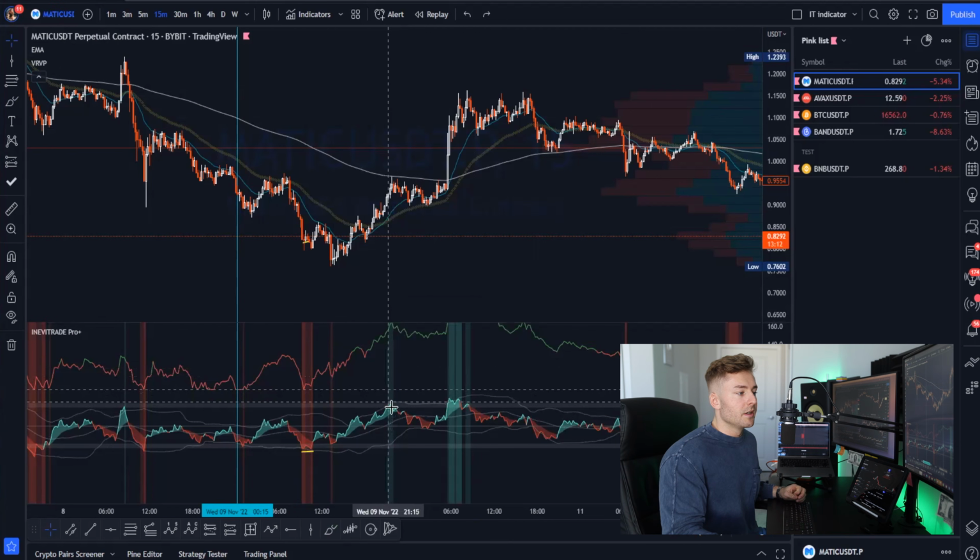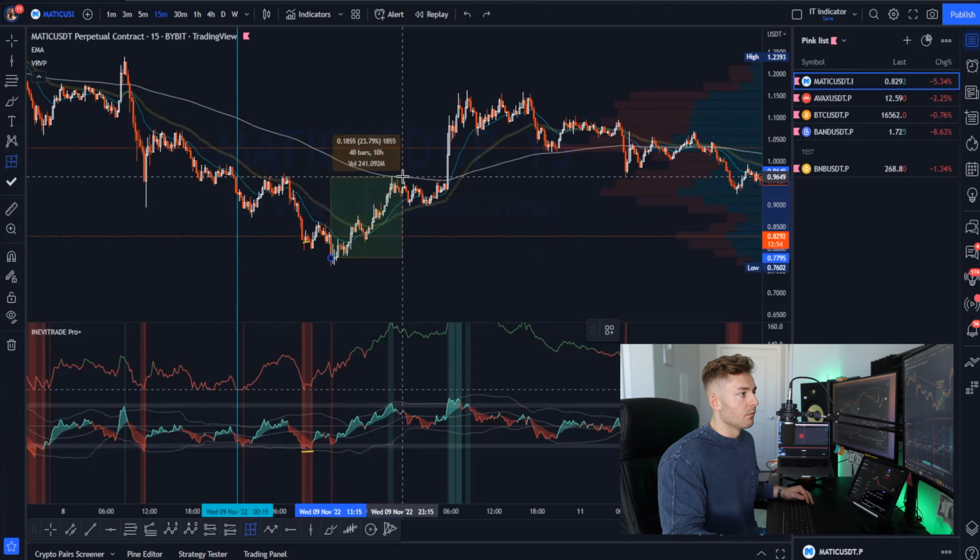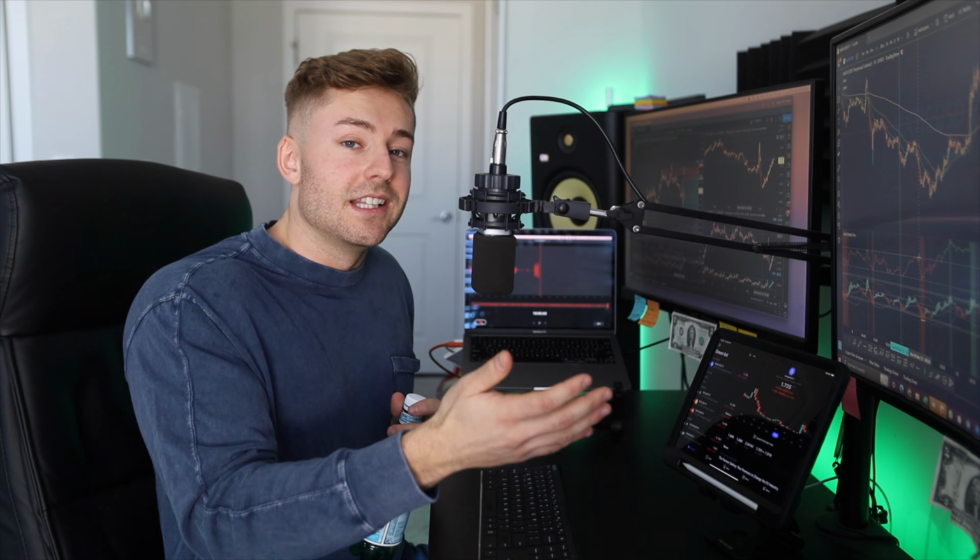You can see when we got our dark highlight on the opposite side of the move, yes, we broke higher up here, but even from this point up to here, we're still looking at a really nice 23% move. And if you're liking the video so far, make sure you hit the like button so that you can let me know.